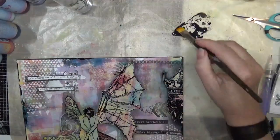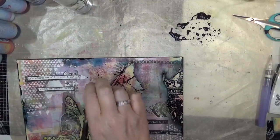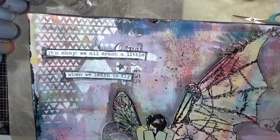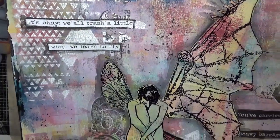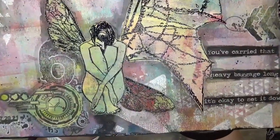I'm making some splat with my brush. Gesso, water and a brush. It's okay, we all crash a little when we learn to fly. You carry that heavy baggage long enough. It's okay to set it down.